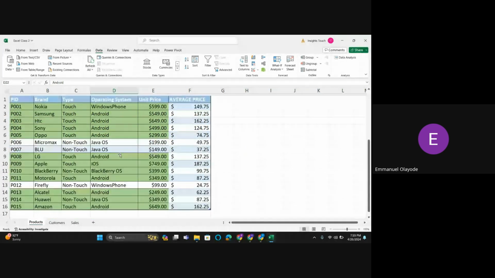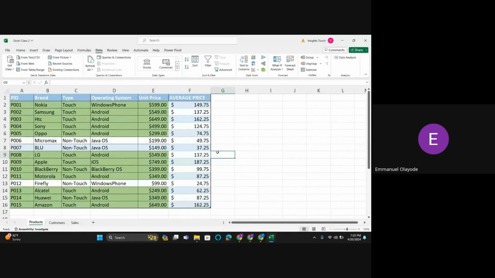XLOOKUP is like a brother of HLOOKUP and VLOOKUP. Yes, and it's actually much more. To me, I discard VLOOKUP and HLOOKUP, I just use XLOOKUP, but it's better for you to have an understanding of all these things so that you can know the difference. Now, XLOOKUP can look to the left or to the right. No matter where you are looking, it can check anything out.